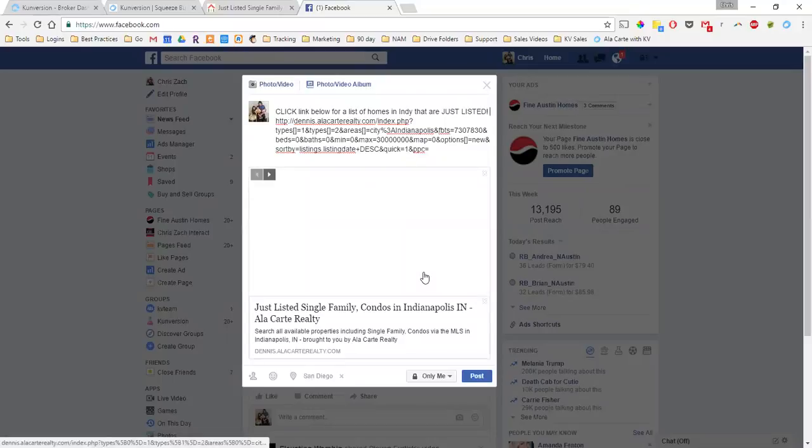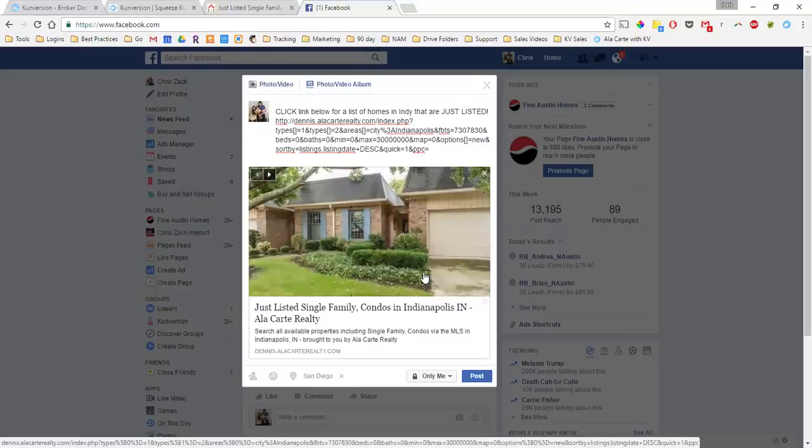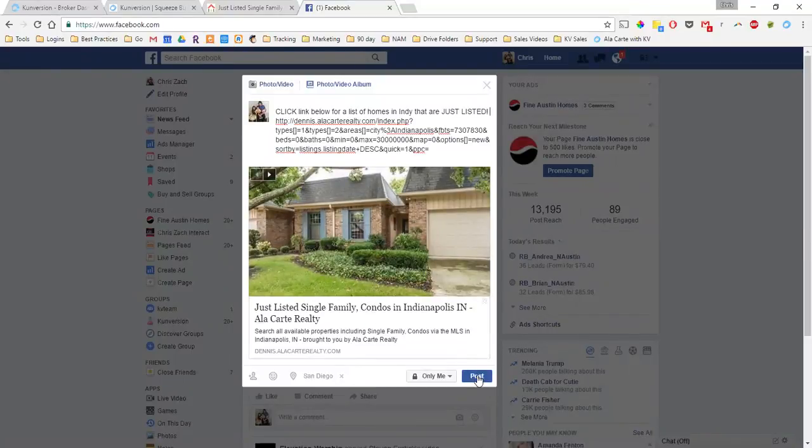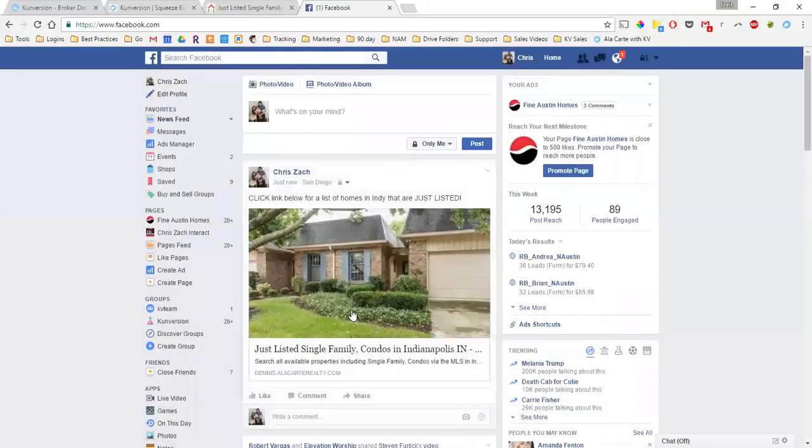And there it comes. Can you guys see that yet? Yes. All right, it looks like it's a little bit delayed. And then all I do is simply post it to my Facebook group. Now, as soon as I do, all my friends and family can see this link. And then what they could simply do is, oh, this is pretty cool.